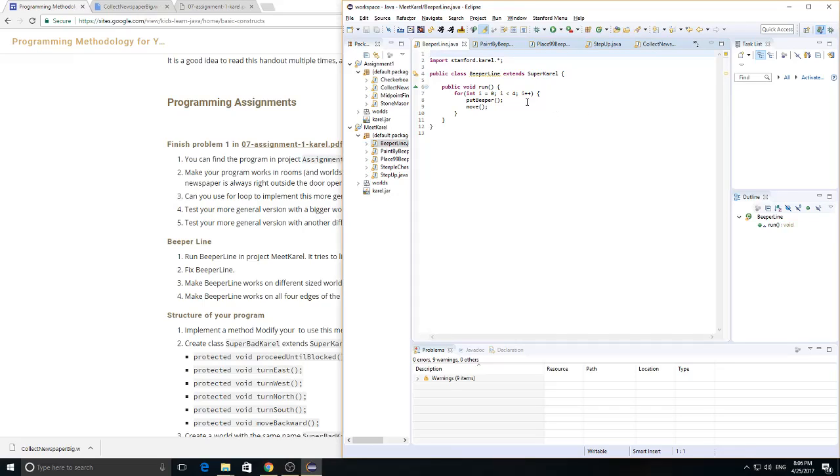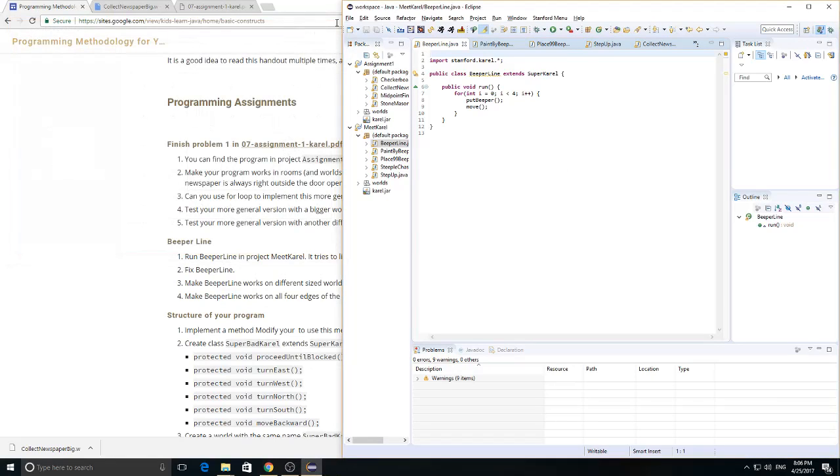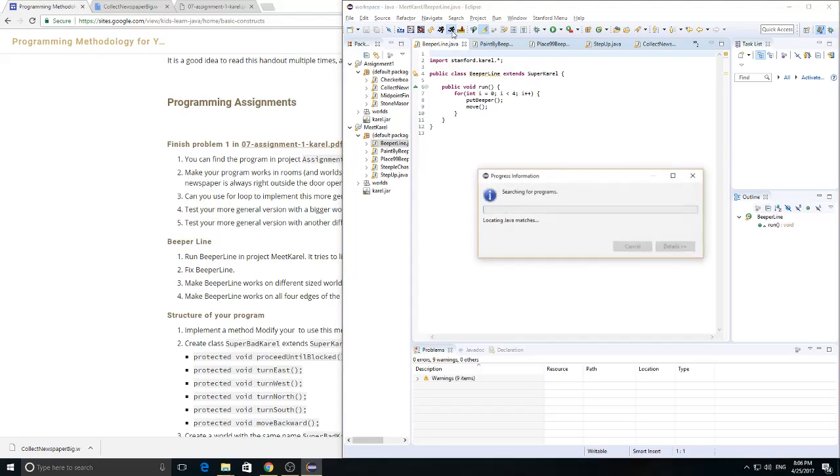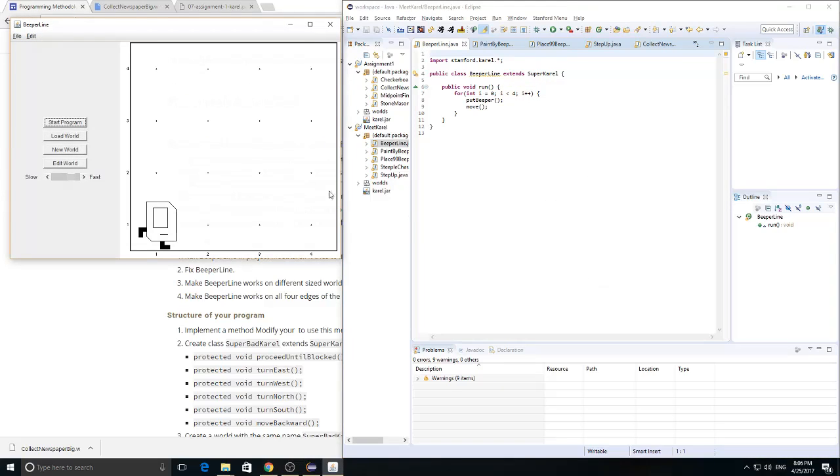And it has a world, and what it does is basically, oops, sorry, we try to pick beeper line. This program is trying to put a beeper on the bottom line, every single one of them.